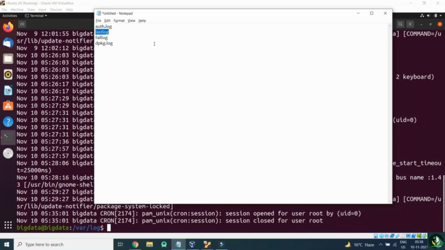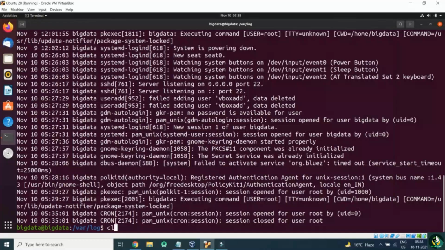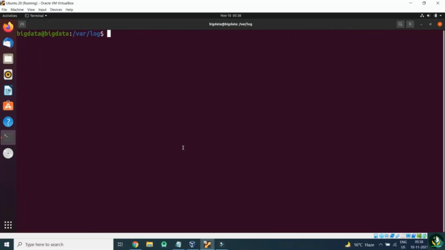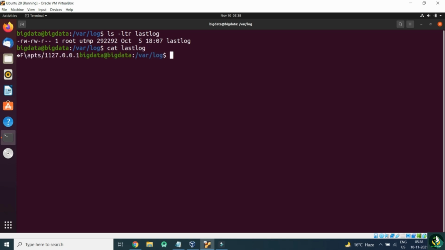The second will be lastlog. ls -ltr. The last login will be displayed.